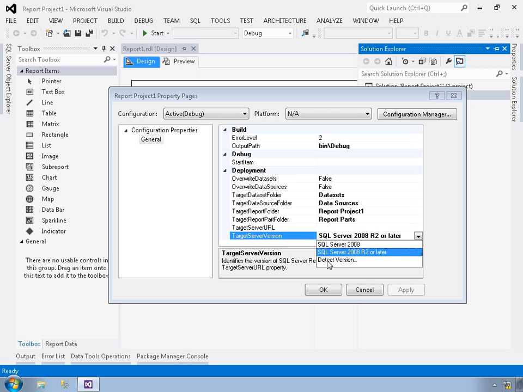The moral of that story is that you always want to design to the version of SQL Server Reporting Services where you'll be deploying the report. There is backwards compatibility, but for the most part, if you're going to migrate forward, you're probably going to want to revisit your report definitions and update them to the newest version.